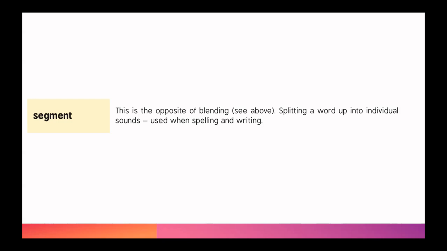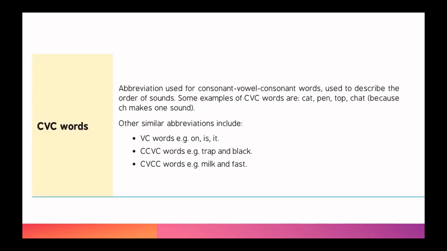I need to pull that word apart into the individual phonemes so I can go ahead and spell it or write it. So boat, I'm going to go b-o-t, b-o-t. So that is me segmenting the word. And then, of course, to blend it is boat, boat. So I'm putting the sounds together to make the word boat. So as I said, segmenting and blending, they go hand in hand.